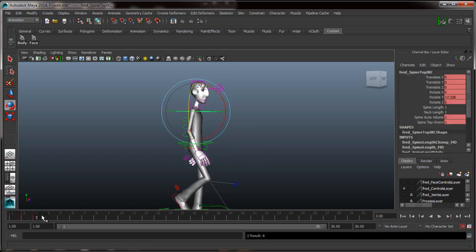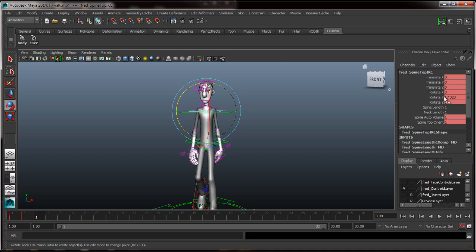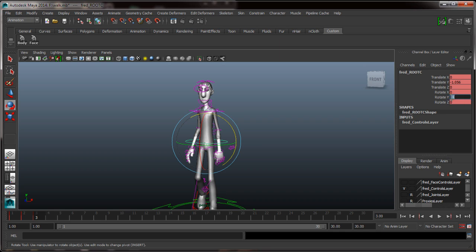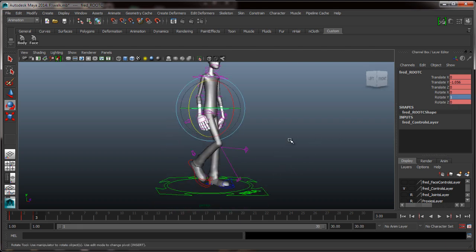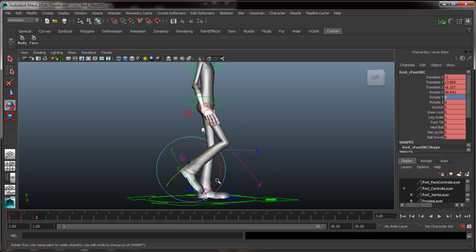And let's do the same thing with our shoulder control. Now what we do need to do is we need to put opposite numbers in here, because we want the opposite to be happening. Rotating the other direction. Now when I say opposite numbers, I only mean for the rotating, obviously not for translate Y. We don't want him jumping up in the air. So this guy here, let's take his Y down.